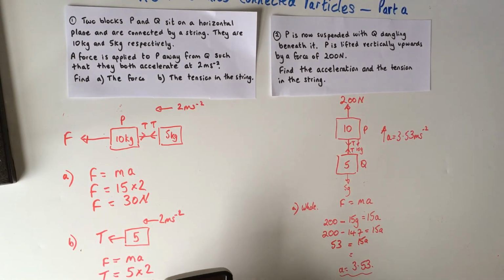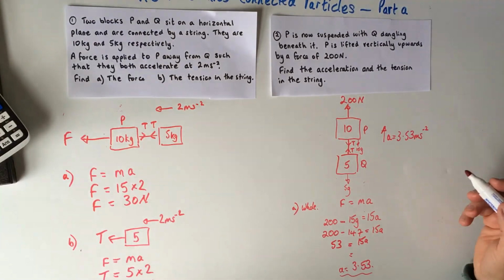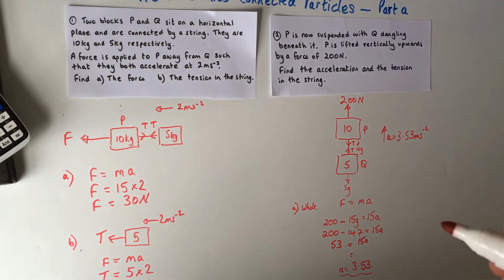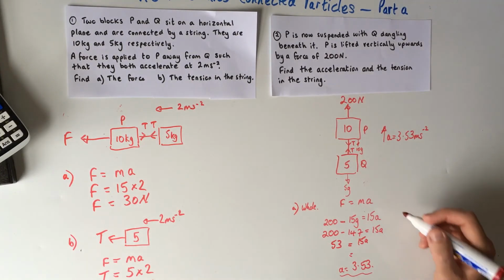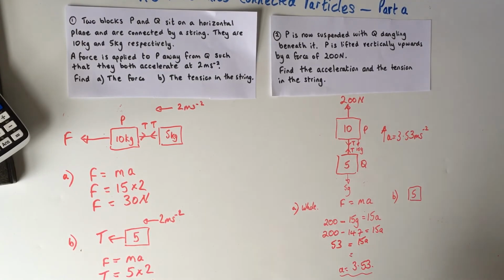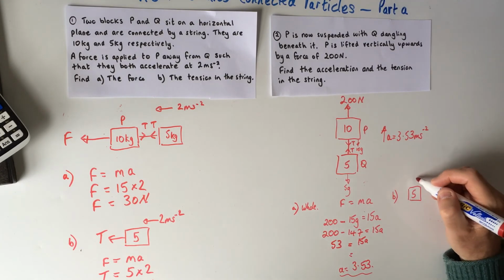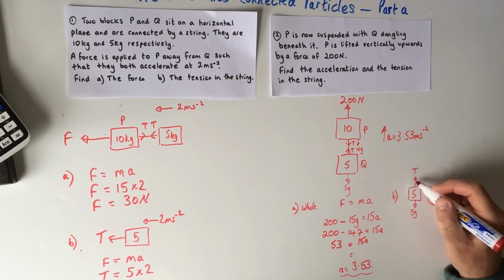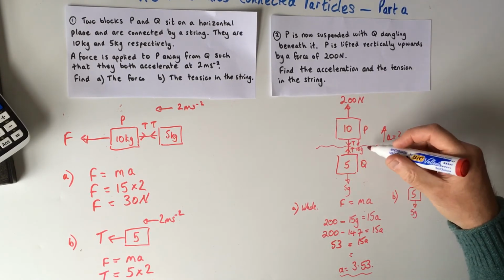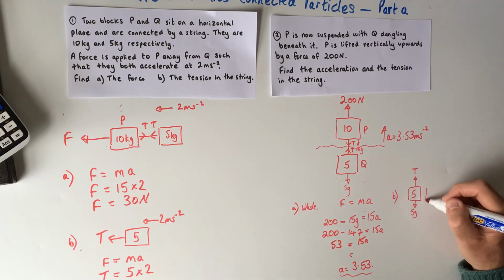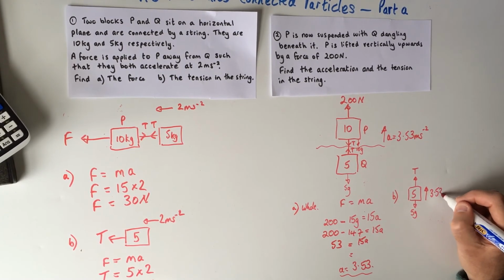So let's consider the simplest one. Let's consider this one here. I hope this can fit on. I can just squeeze it on here. So I'm just going to do my B here. So this is my 5 kilograms. We've got the tension acting up, and we've got mg, which is 5g, acting down. I'm considering them separately now, just this bottom one, because that's the simplest one. And I know that it's moving up at 3.53.